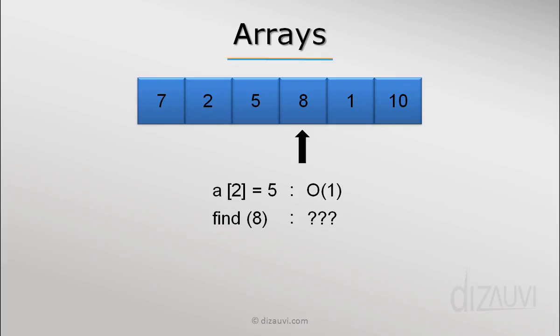In the worst case, what may happen? The element is not there in the array at all, or probably it is the last element of the array, which means that we will have to go through all the array elements before we can figure that out, right? So that means in the worst case, it will take time proportional to the size of the array to be able to find the element or say, well, it's not there.